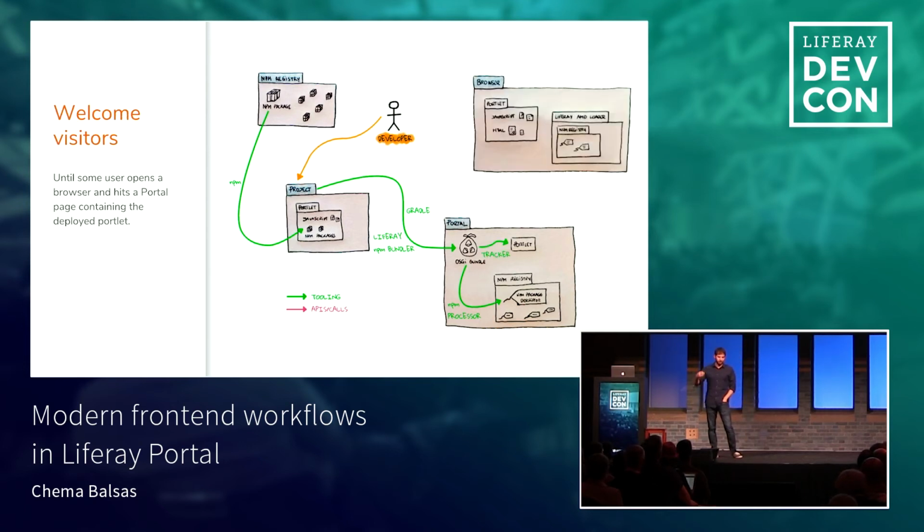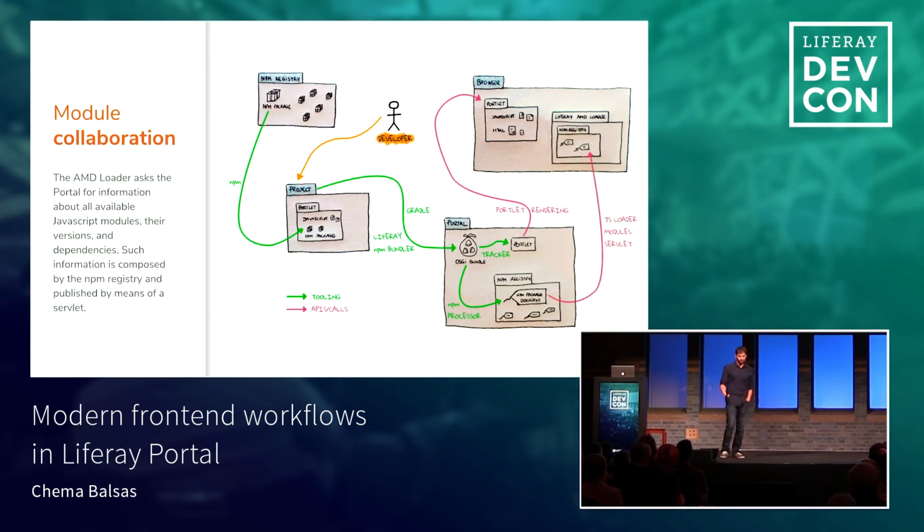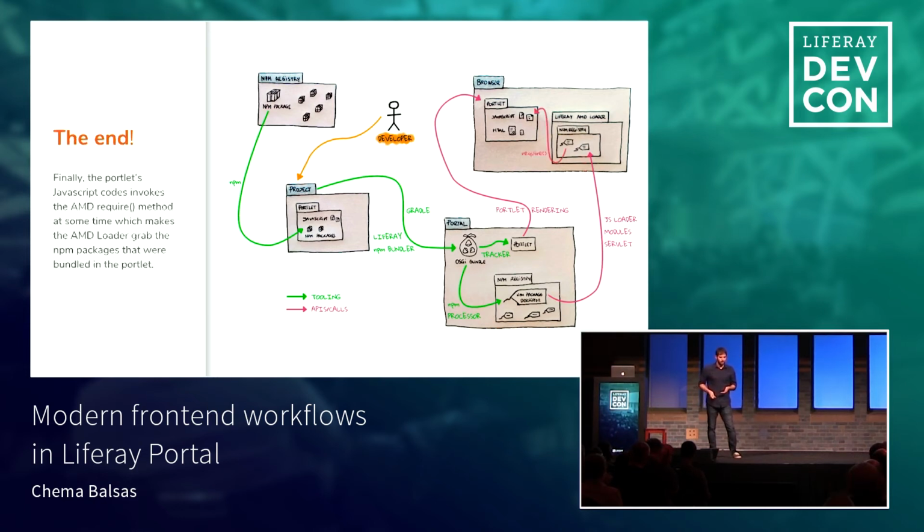Then we have a portlet, and then a user comes to the page that actually deployed this application. And what happens is that we usually just render the HTML, and then things get started, right? But now in this scenario, we have control and knowledge about everything that's deployed out there. We have, let's say, a mini clone of this NPM global registry inside the portal with everything that's available at every given moment. And that information gets passed to the loader, which in turn knows how to combine the application.